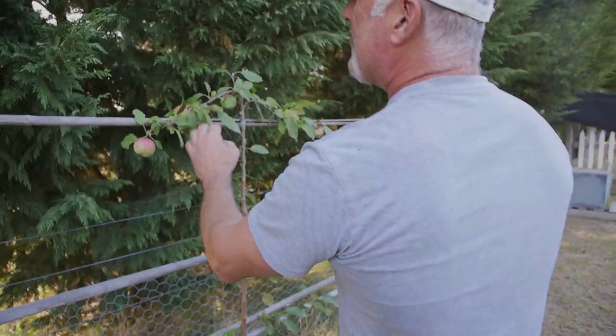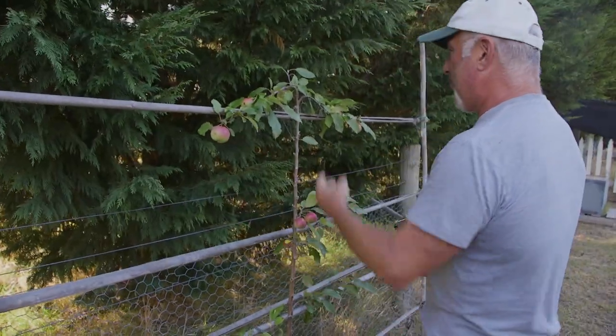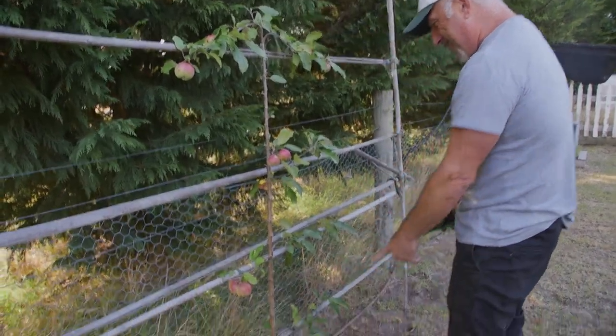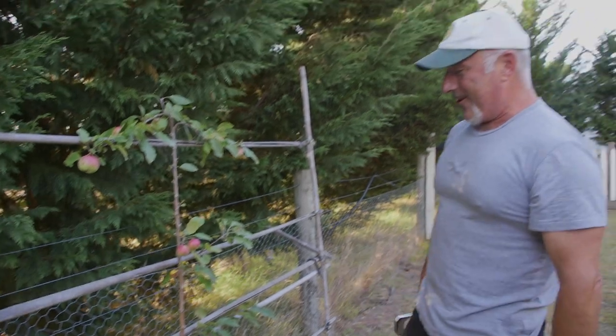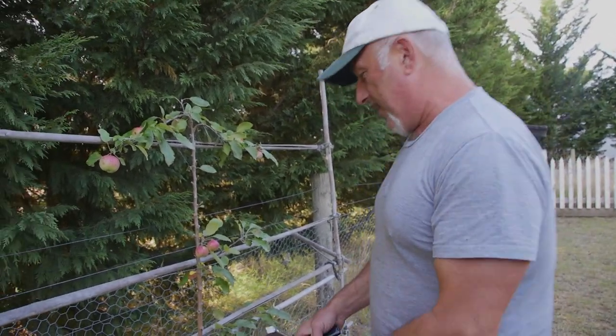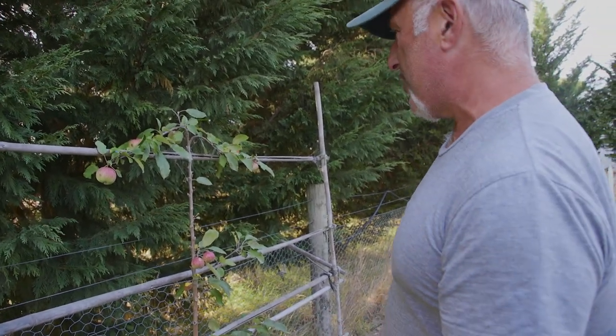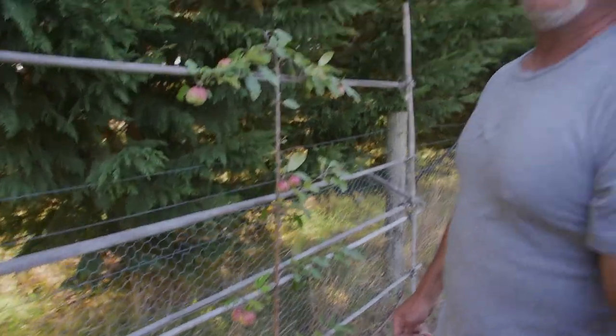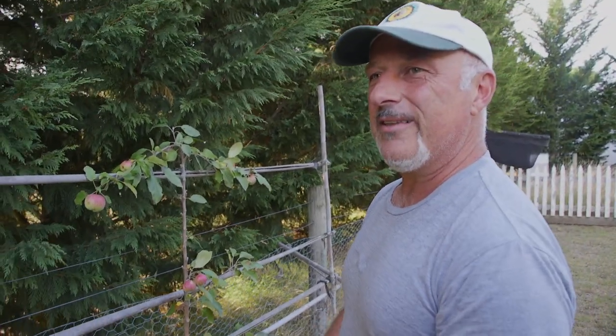You won't stay there. So what do we got here? 1, 2, 3, 4, 5, 6, 7, 8, 9, 10, 11 apples on this little tiny tree. Bugger me. This needs a feed, that's what it needs. It's not struggling, it just hasn't grown properly. So we've got to top all this up again. But in actual fact, what I'm going to do is take these out. Come winter time, I'm going to dig these up and I might move them into the middle part there. We've got a nice open area there. And espalier it between the raised garden beds and create a nice feature there.